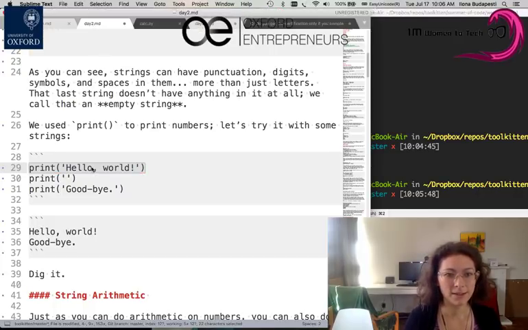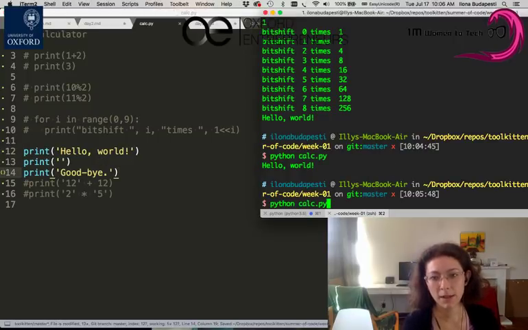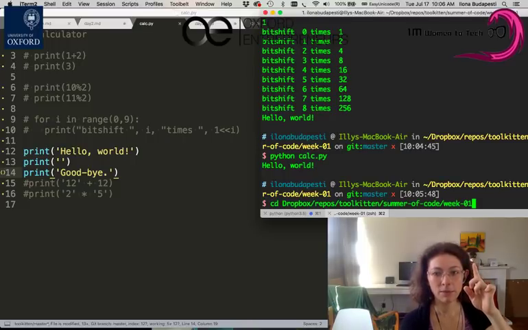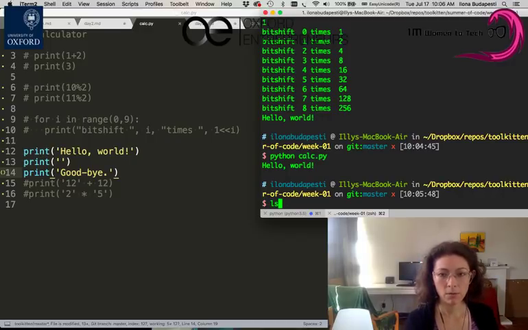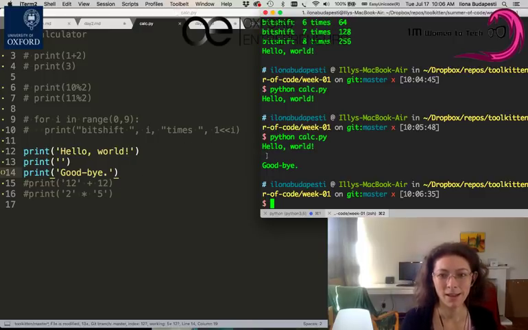Great. Let's try the other ones as well. We are ready now to rock and roll. If I save it and I come here and run it, why you see me do it so quickly, I don't have to type, is because I'm using the up down arrows. So actually the up arrow, if you have one on your keyboard, allows you to go back and repeat your previous commands so you don't have to retype them. So actually what I'm doing is I'm just hitting the up arrow and then enter. Hello world, an empty line because it's an empty string, and goodbye. So you can see the empty string actually created a new line.